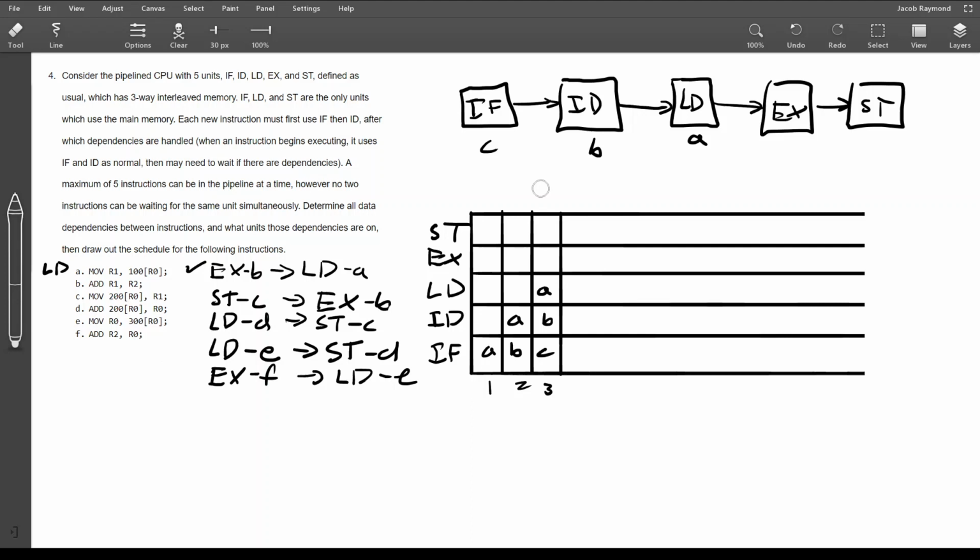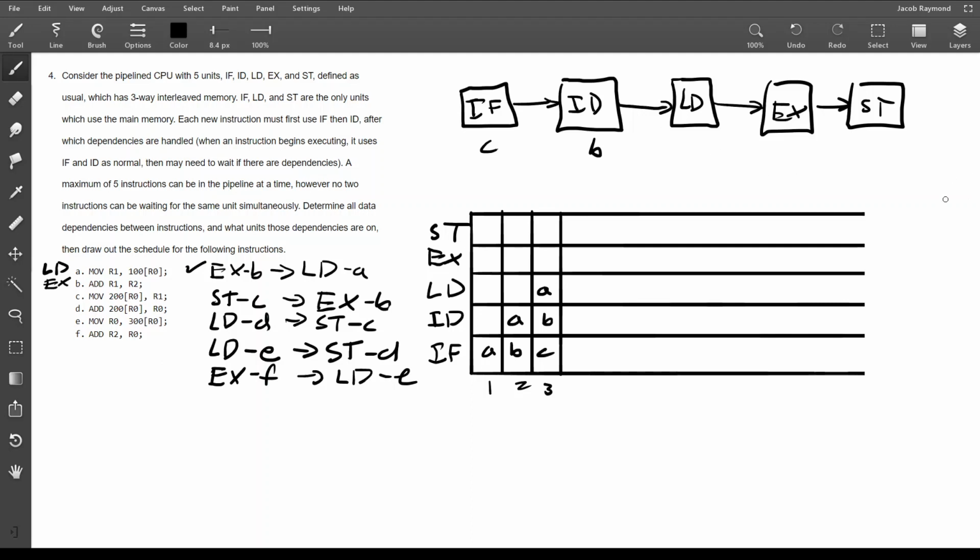So now moving on to the next stage. Well, actually first we should figure out instruction B here, now that we've decoded it, what units does it use? Well, it just uses the EX unit because it's just doing an addition between registers. So B here is just going to use EX. And as we just figured out, there's no dependency between A and B, and A is just going to leave the pipeline now. So B can just move ahead to the EX unit.